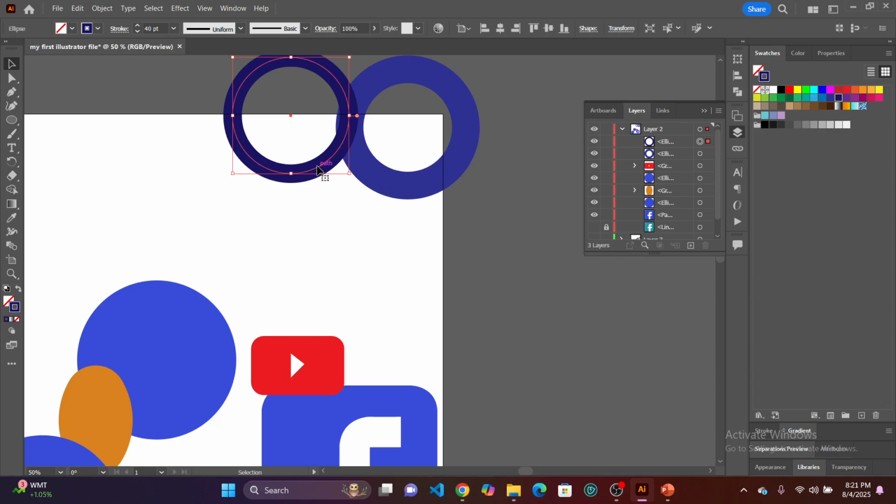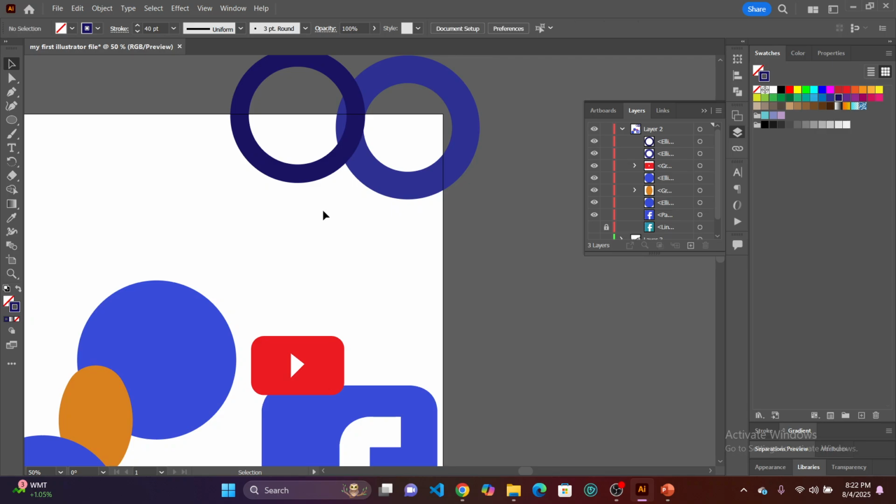So let me shift this like this so that it crosses this bigger circle's part like this. Now the effect I want to create is a circle which comes like this and then like this. See, let's get into it.